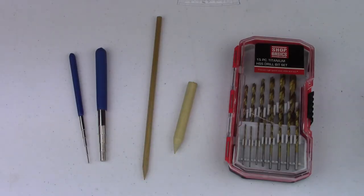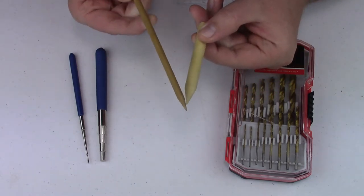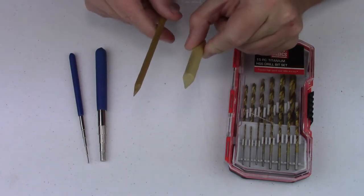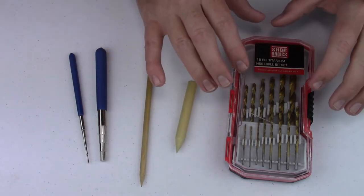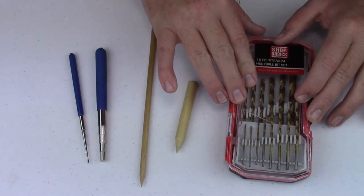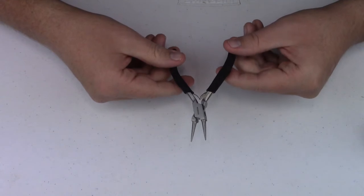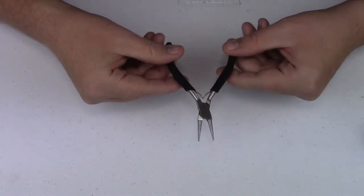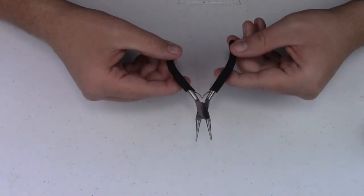When it comes to shaping rounded parts, there are many options. I used dowel rods for a long time. I sharpened the ends of two of them with a pencil sharpener. These two are great for making cone shapes. Another option is a cheap drill bit set. This set has quite a few different sizes to choose from. Another option is a set of step mandrels. Ring pliers or round nose pliers can be found with jewelry making tools and work wonderfully for curving delicate or hard to get to areas.